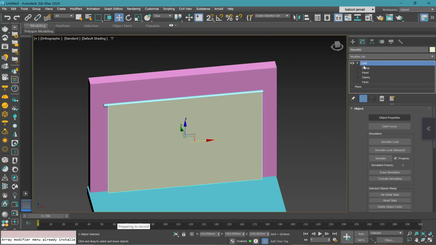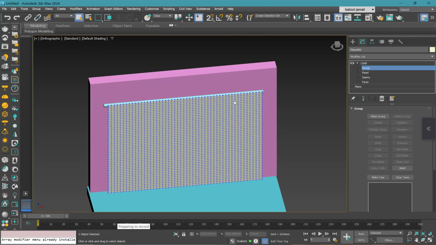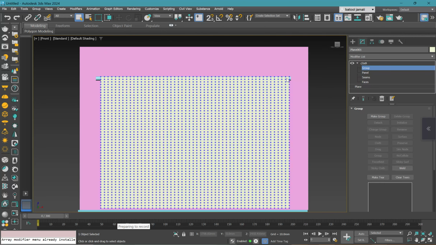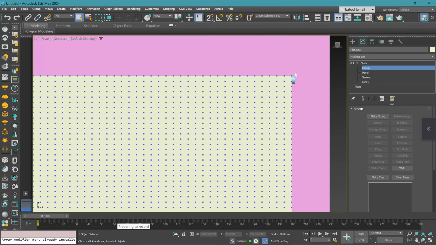Next, you need to create a group for the vertices. So I will select group from here, F for the front view, Z to zoom out, and then you can select which points you want to move with the cylinder. Now this is up to you. Maybe I will select 2 lines, skip 2, or maybe you can select 2, skip 1, or select 1, skip 1. Now this is all up to you. So I'm going to skip 2 and so on.